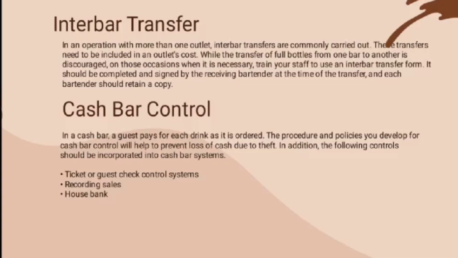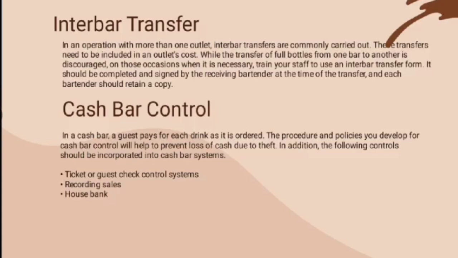The ticket or guest check system: implementing a system where each transaction is recorded through tickets or guest checks helps track sales and provides a record for reconciliation. The next is sales recording: accurate and timely recording of all sales, ideally using a point of sale or POS system, ensures that all transactions are accounted for.